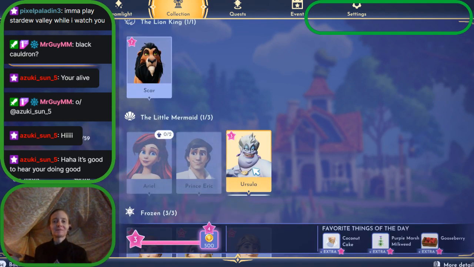And then I unlocked Ursula. She was my first villain I unlocked. It was totally cool. When we found her locked in her cave, she was like, "Oh, so you finally come to let me out?" I was like, "What?" I didn't know I was expected.